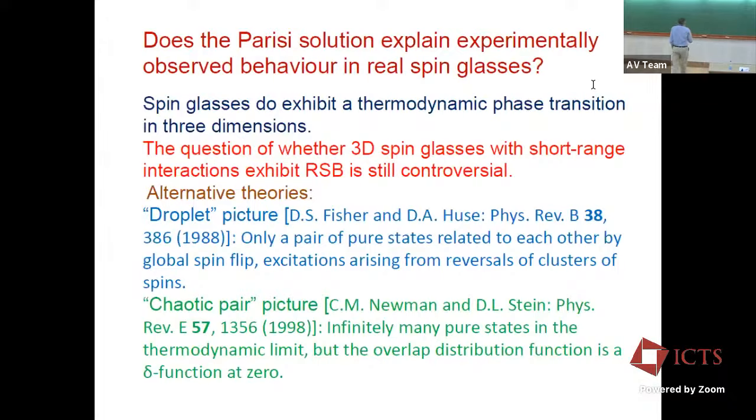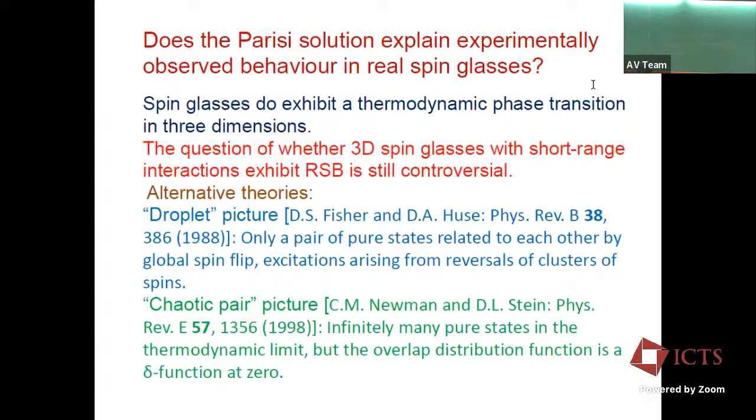So this is one thing. The other thing is the barrier height. To flip such a cluster, of course, one has to go through intermediate states, which will have higher energy. So there will be a barrier associated with the flipping of a cluster, and this barrier height goes as some L to the power psi. These are the two main assumptions, between the two symmetry related states.